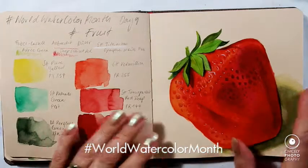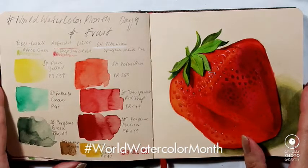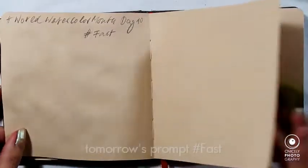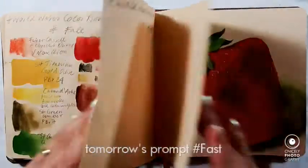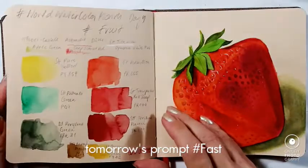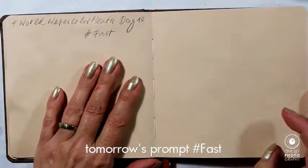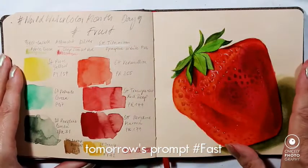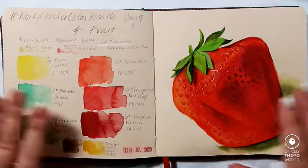Tomorrow, the prompt will be fast. I made a mistake and accidentally skipped a page. So the prompt is fast. I have no idea what to do for that prompt, but it'll come to me in time, I'm sure.